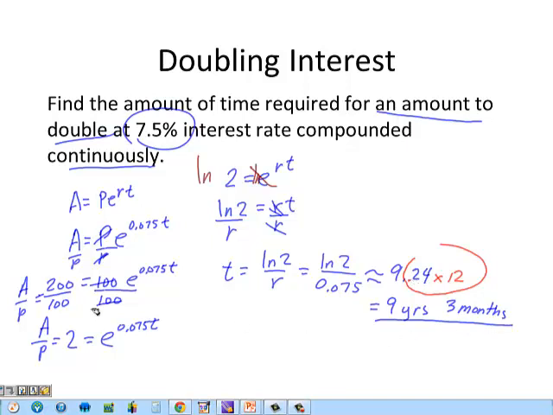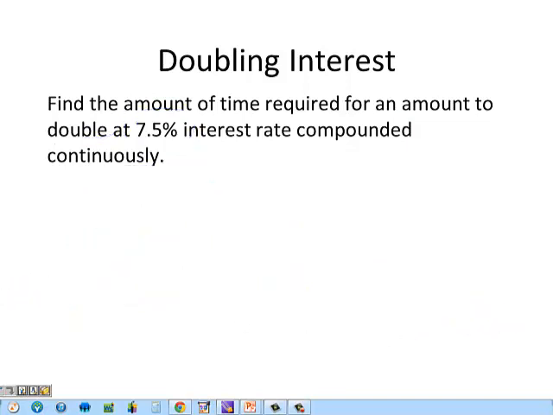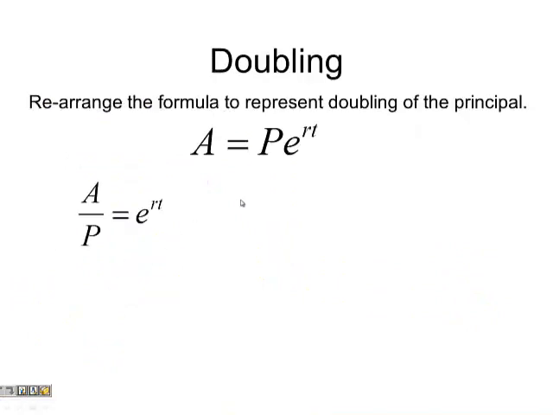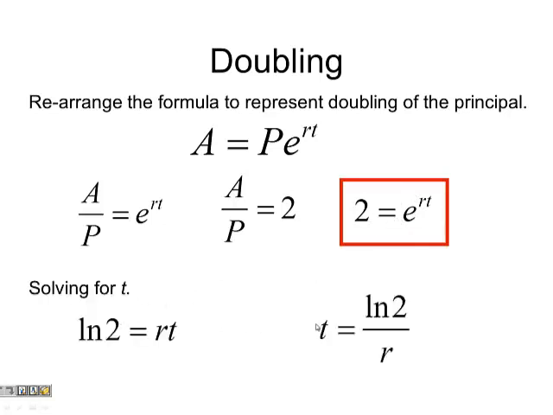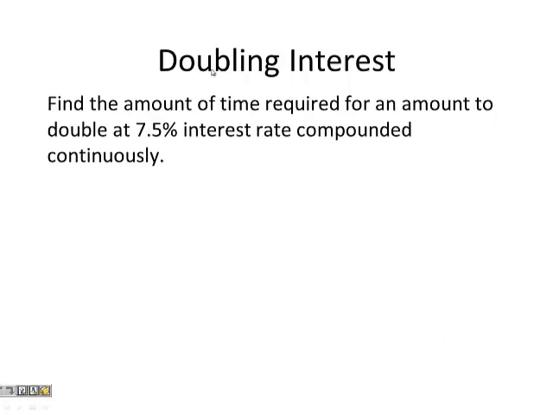Okay, all right, great. So here's the shortcut. Do the ratio, which is 2, and then you get this, and then you can simplify this more if you want. You can solve it for t, and you'll get this formula, which I just used for that. So if you see a problem like this where it asks you how long it would take to double, you will use this quick little formula here without doing all that other stuff. Plug in your interest rate, and you should get 9 years and 3 months.